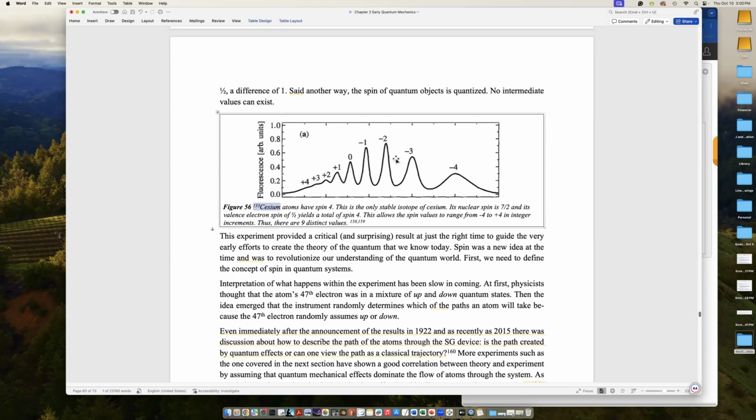cesium-133. And this is data from an experiment that demonstrates that. There's a tiny little bump there and one there, and then it becomes very obvious where the bumps are. This is a spin measurement for cesium-133, indicating that the increment in spin has to be integer values and there's nothing in between. The fact that there's something there is just the limitation of this experiment.